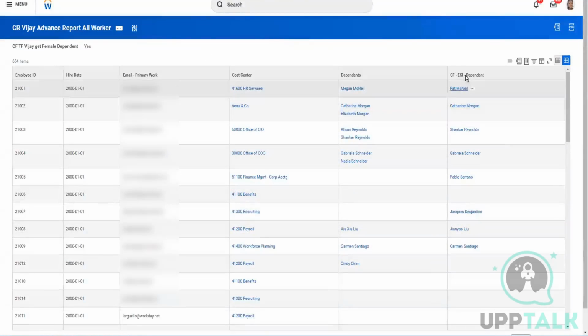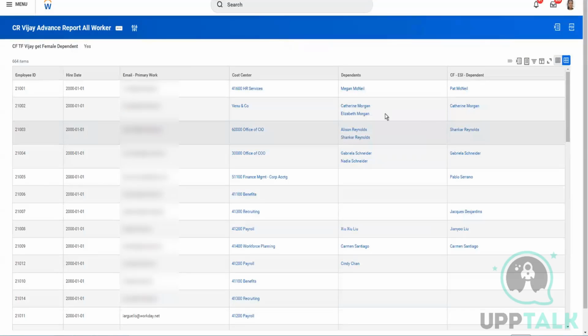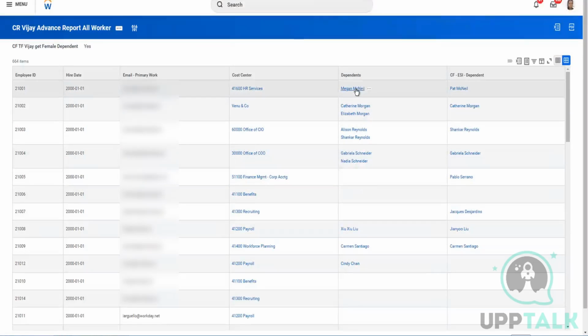In here you see, this was the dependent field for female only, if I'm not wrong. You will see in this dependents field, which was the by default multi-instance field, I'm only being shown the female ones. We can also check this gender if I go here.